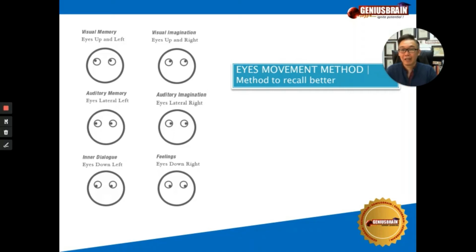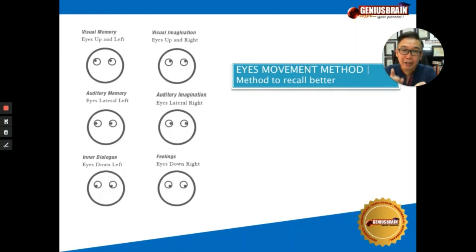You can see here on the upper part we have visual memory, eyes up, left. The other side is visual imagination, eyes up, right.